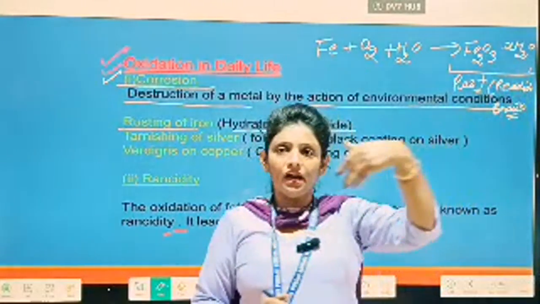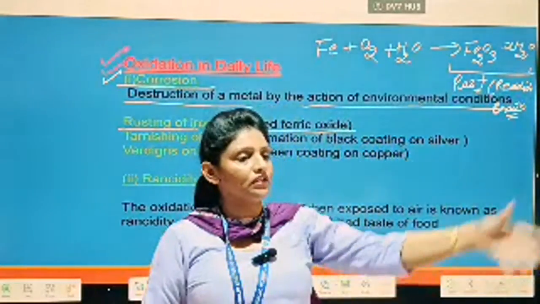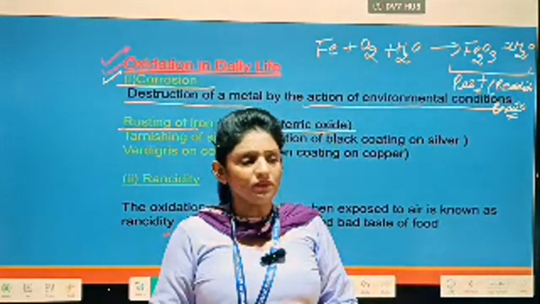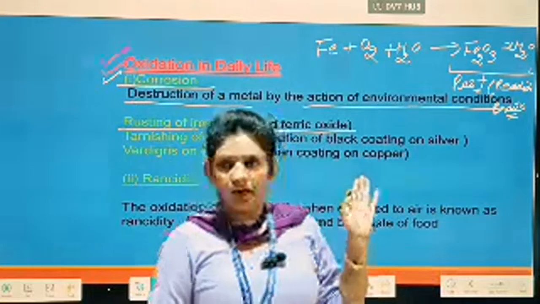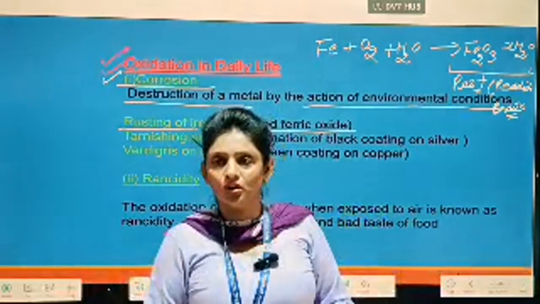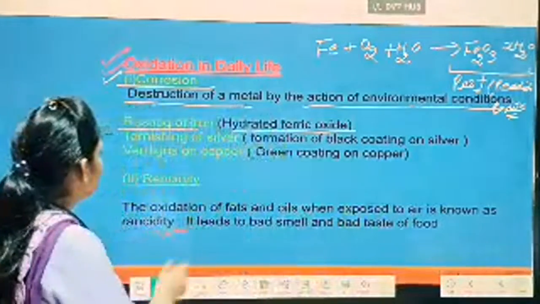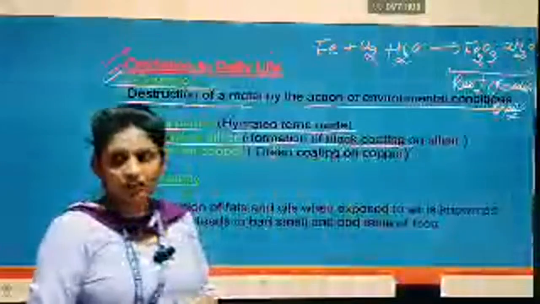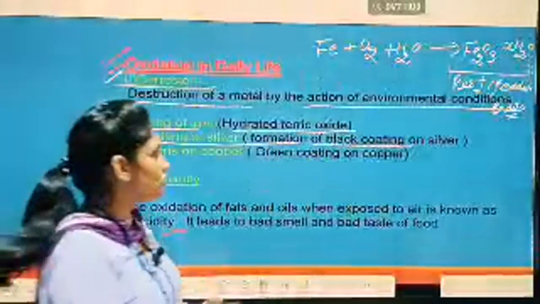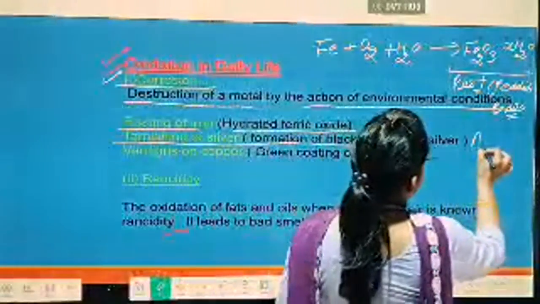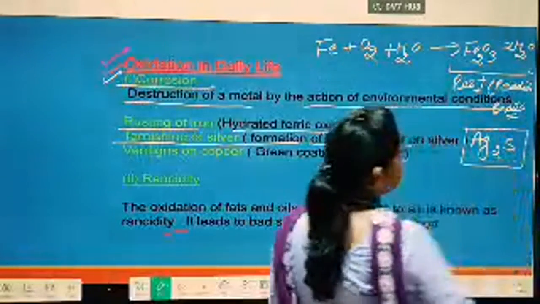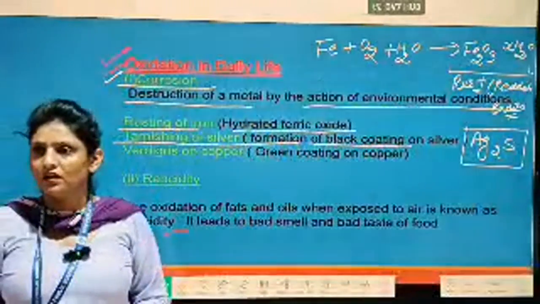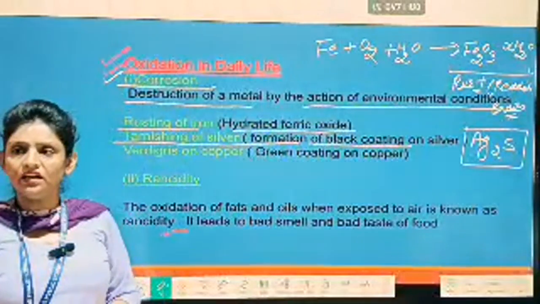ओके, एंड दिस इज अ नेचुरल फिनोमिना स्टूडेंट्स. अगर आपके पास कोई आयरन आर्टिकल है, आप उसको ऐसे एनवायरनमेंट में ओपन में रख देंगे, सो आफ्टर सम डेज यू विल सी दैट देयर विल बी अ लेयर. Okay, and that process is known as corrosion. Then students, tarnishing of silver black color, why is it? It is due to formation of sulfide, due to formation of Ag2S.